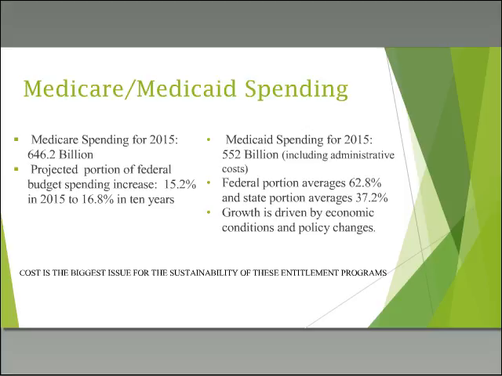So the thing about Medicaid is that the growth of the Medicaid program is driven completely by economic conditions and policy changes. So, for instance, now that we have a new president in, he's making some changes to the Medicare, Medicaid spending process, and so that affects how quickly Medicaid grows. So it's a little bit hard to determine at this point.